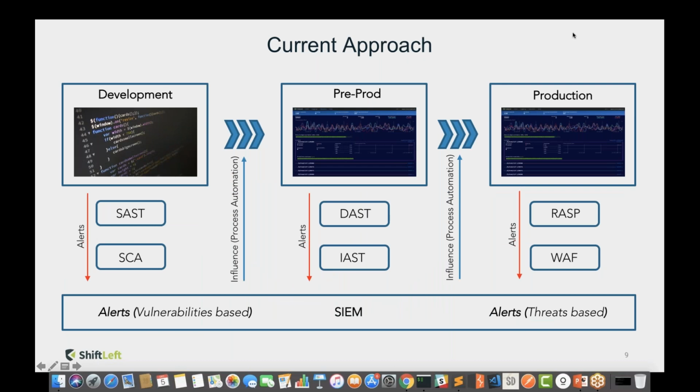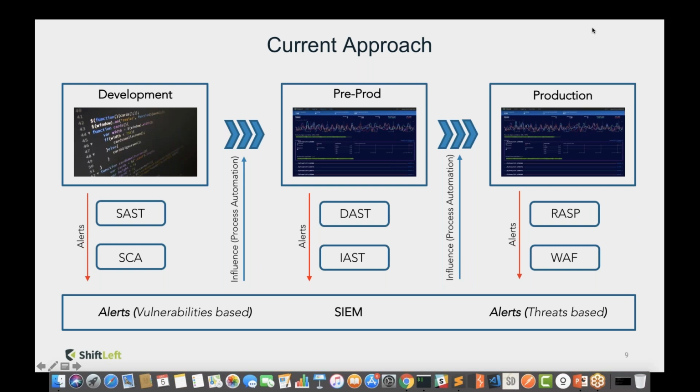The current approach of defense in depth security is to procure various tool sets and integrate them into your software development lifecycle. Your software development lifecycle, be it agile or waterfall, is comprised of developing software, checking software into source code management systems, thereafter building that software to create the package artifact, deploying that package artifact into your test or harness environment, conducting acceptance tests, and then thereafter deploying it to production.